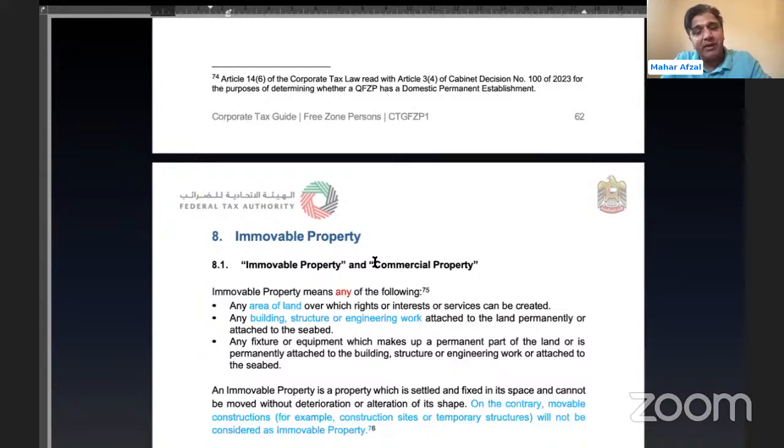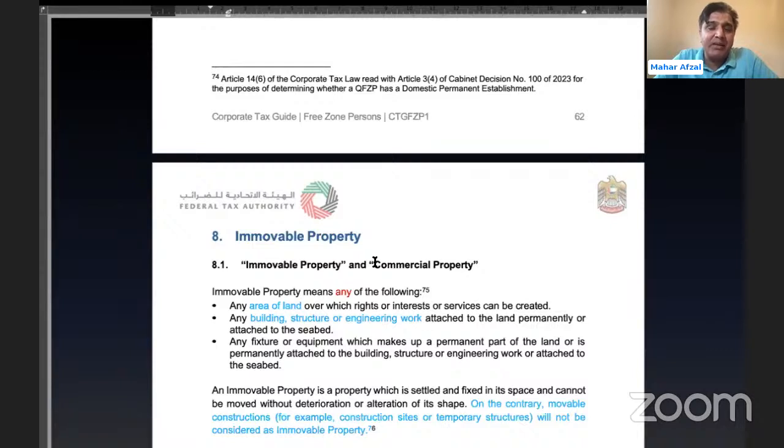When it will be PE, any support services provided by the office from the domestic company, I just wanted to give you an example. They have given in the guide as well that if you are a business within the designated zone, you have a company on the mainland just doing the marketing on your behalf. It means they are providing support services, so it will not be considered PE. So that PE will be straightforward. If it is PE income, it will be straightforward subject to tax at 9%.